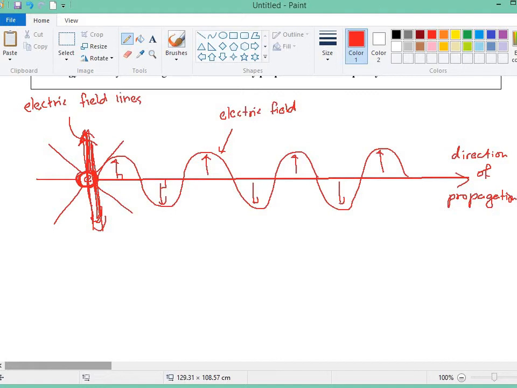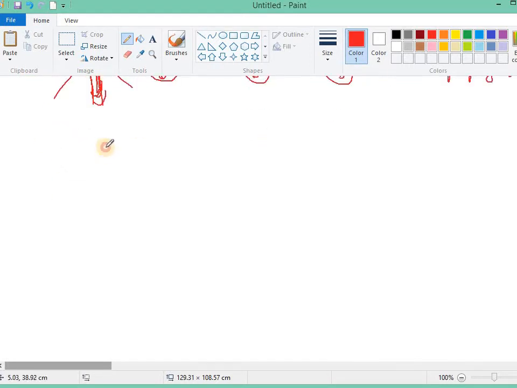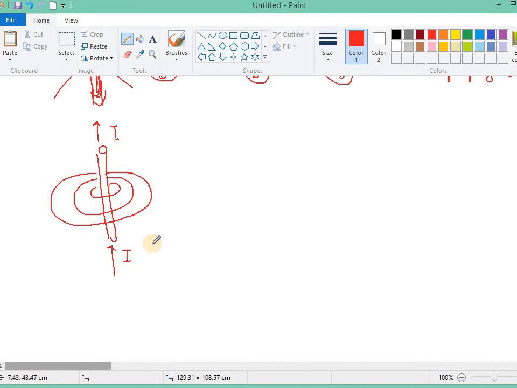Also in Form 2, we learned that if we have a wire, and in this wire we have electric current, around this wire we will have a magnetic field. A magnetic field will be produced around a conductor that carries current. I repeat: if we have a conductor that carries current, that means electric current is flowing inside the conductor, then around the conductor there will be a magnetic field. This is a natural phenomenon. When we have electric current, the electric current will produce a magnetic field.